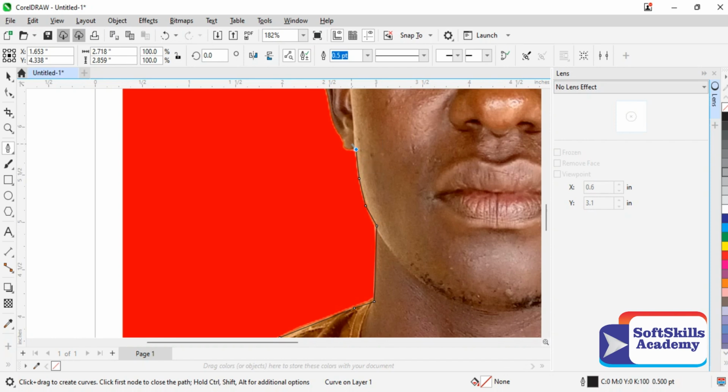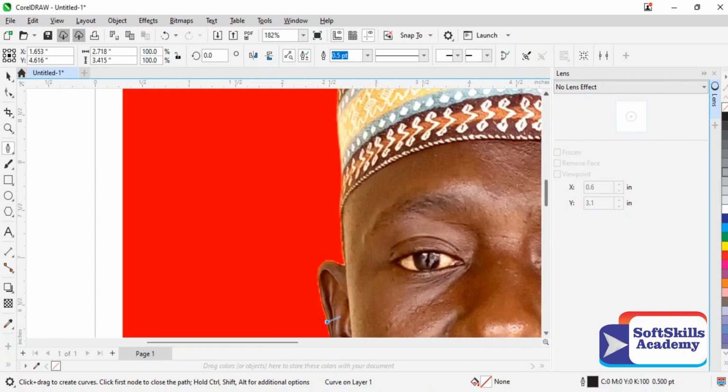So that's how we'll be doing it. We'll be sketching and adding nodes, which is nothing more than pressing our left mouse key. And we'll continue to move like that.